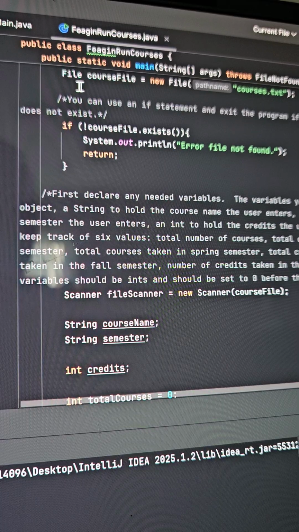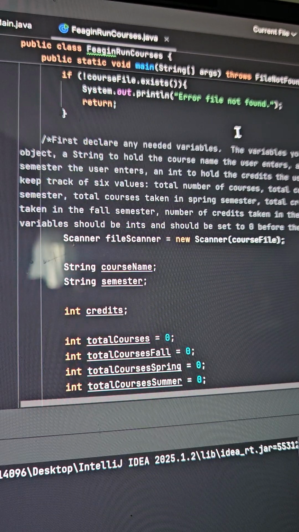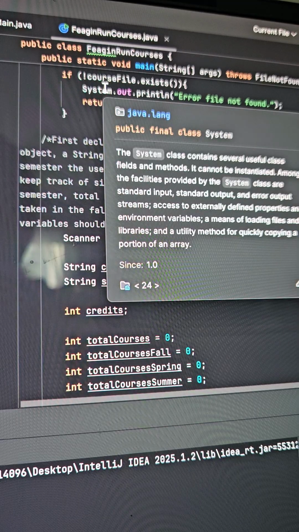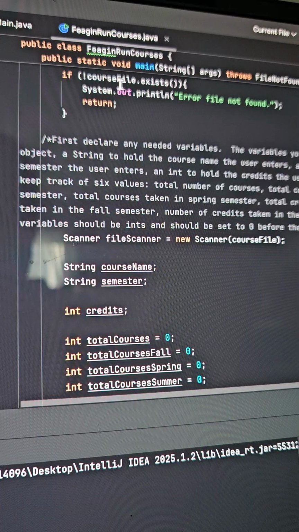This creates a file object in Java that represents a file named courses.txt. And this line is an if statement that checks if course file does not exist.